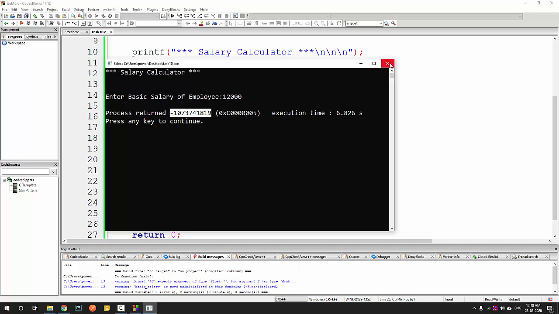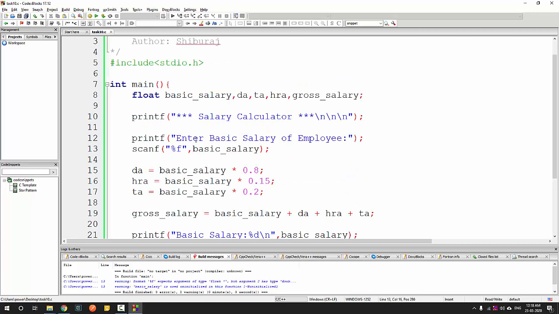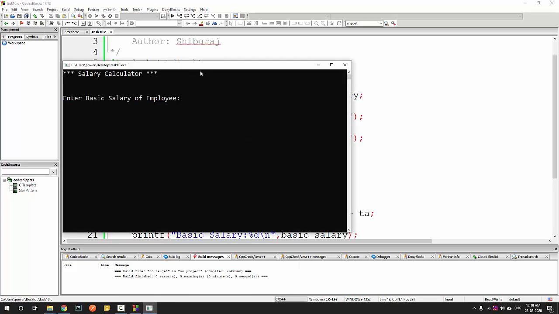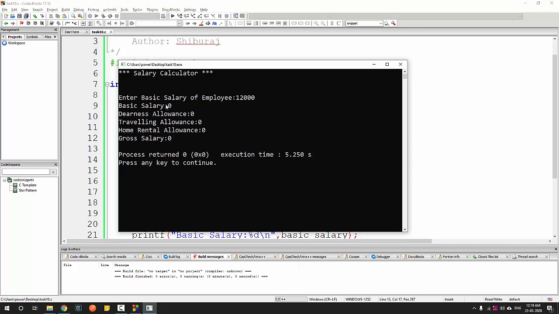This error means I have forgotten to add the ampersand sign in the scanf. So I will just add this and compile it again. Okay, so 12,000, enter. Here it says everything is 0.